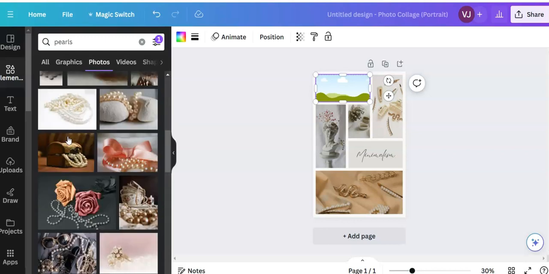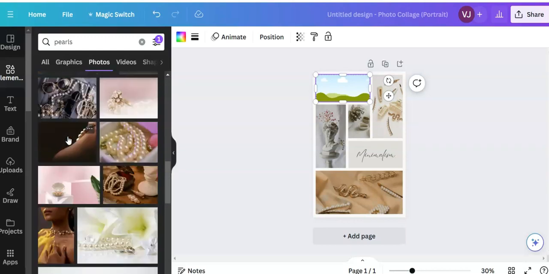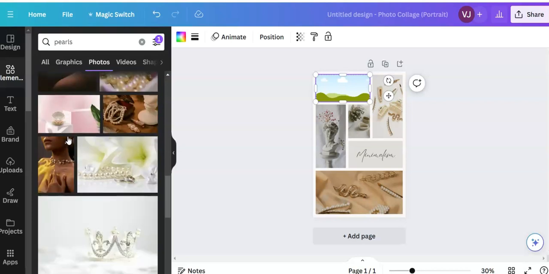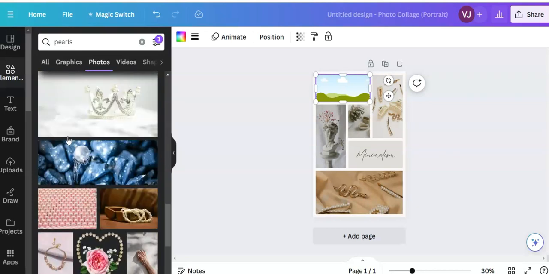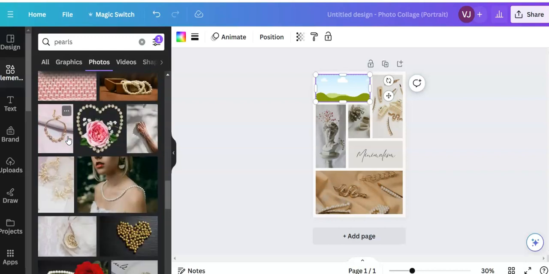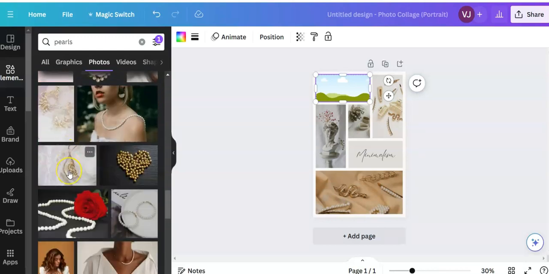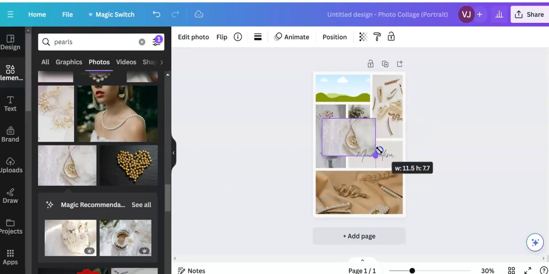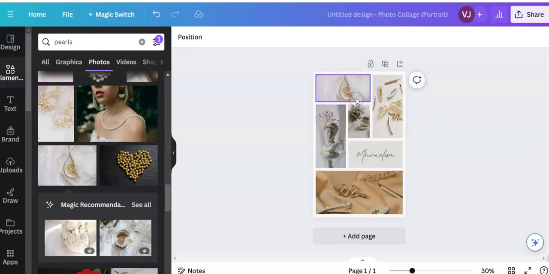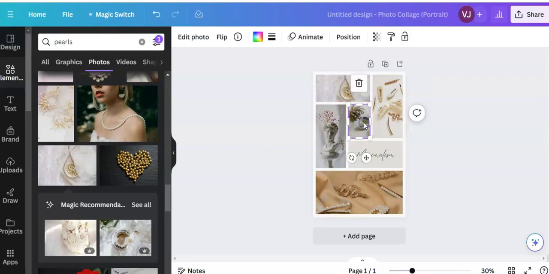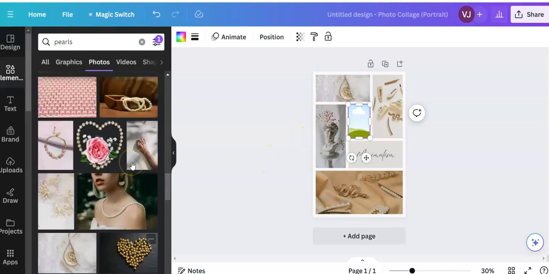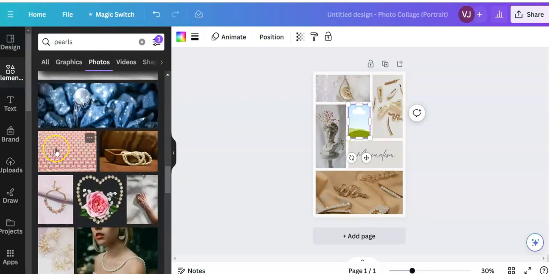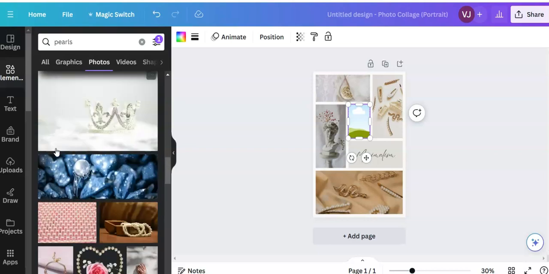Some beautiful pearl images. I don't often wear pearls, but I do like them. So what's this? This is like some beads. Let's click on that. I'm going to make it a bit smaller and insert it there. Then I need a smaller one, something that might stand out. Maybe this is quite nice, but a totally different colour palette.